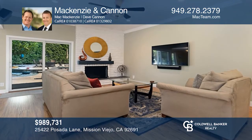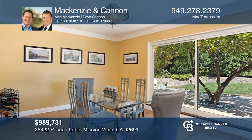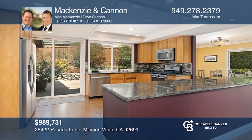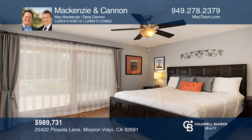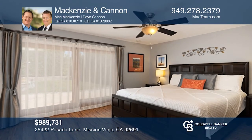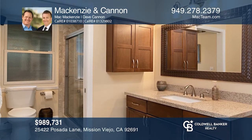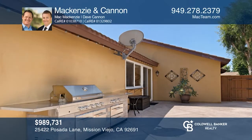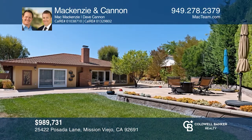Welcome to this gorgeous home on an expansive corner lot. The floor plan provides a cozy living room with a brick fireplace and dining room looking out to a serene garden area. The open kitchen includes a center island, stainless steel appliances, and tile backsplash. The spacious primary suite has beveled sliding closet doors, a full bath, and backyard access. The large yard features pavers, grass area, gardens, fire pit, barbecue area, and an expansive view. Mackenzie and Kamen are ready to give you the keys to your dream home. Give them a call today.